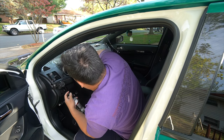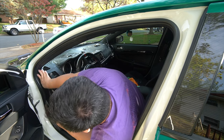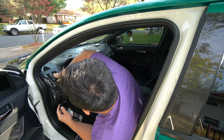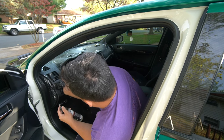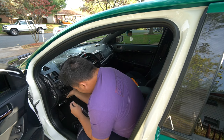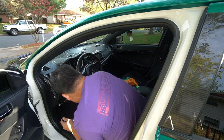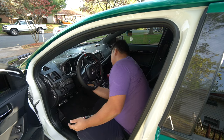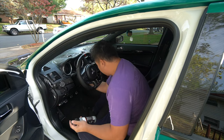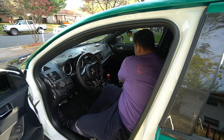You scrub in here. Now you could put some on your hand and then onto the other surfaces. I try to get it on almost all the surfaces, especially down here where my feet tend to kick this area. The steering wheel is pretty new, so I'm not really going to clean it.